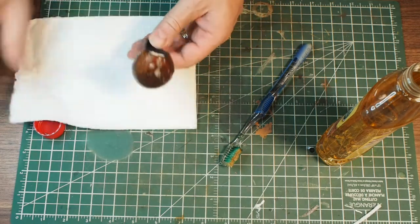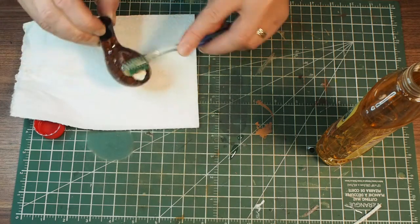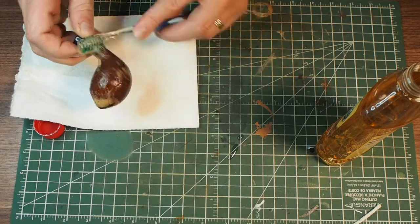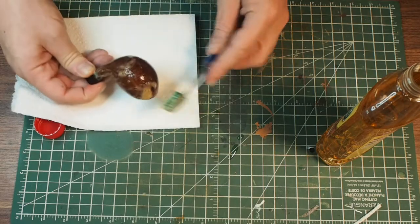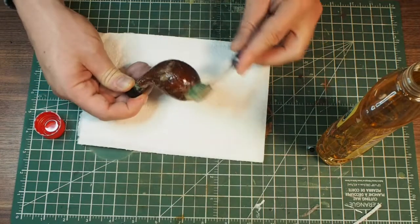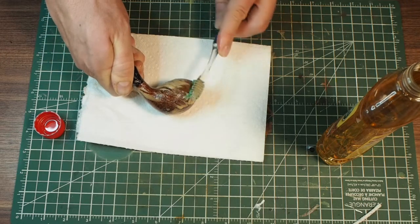Okay, so now I'm going to start scrubbing it. And you can see it goes kind of slimy and brown. The brown is the stuff that's coming off. And I'm using a soft toothbrush because that doesn't damage the briar. But it's a good way of getting everything off.